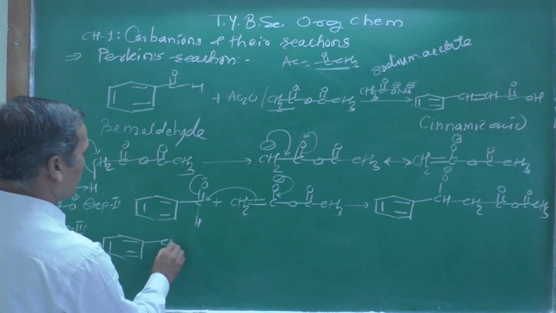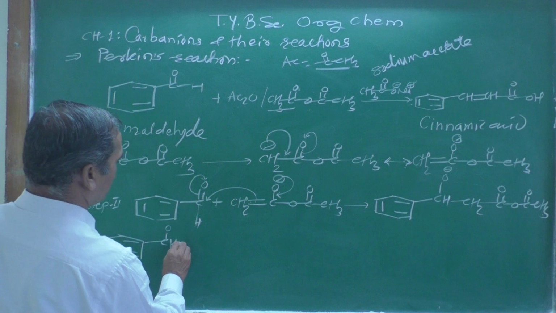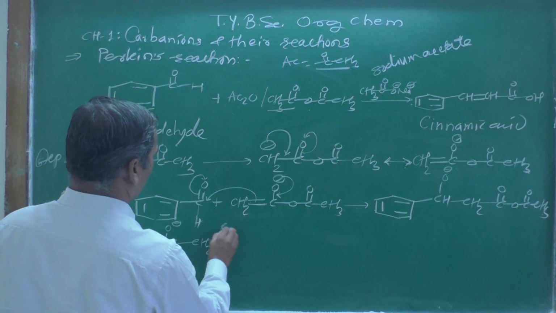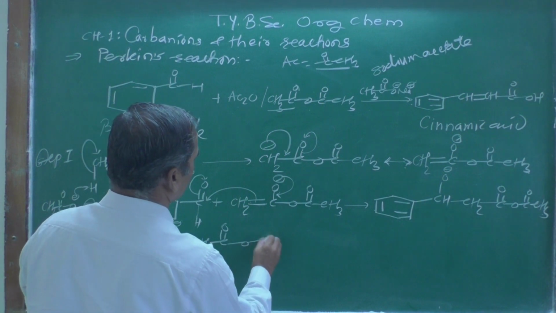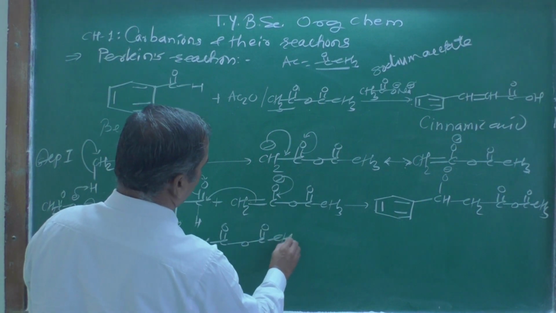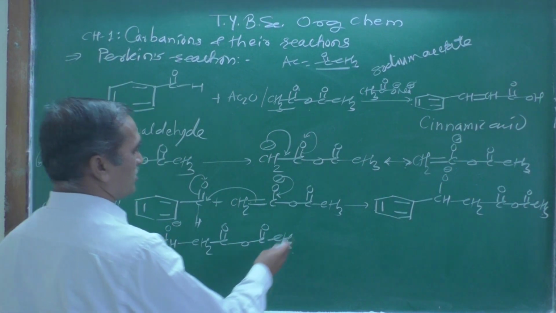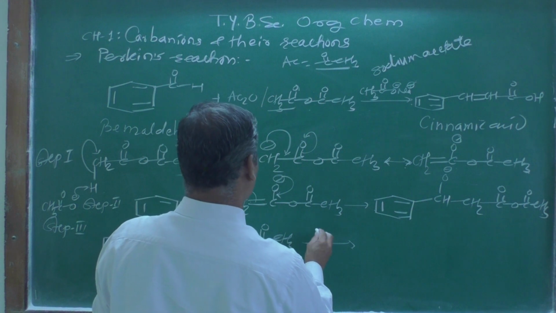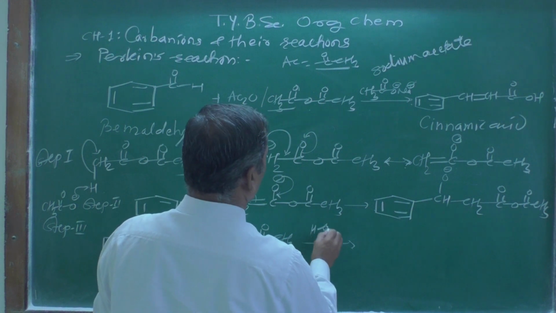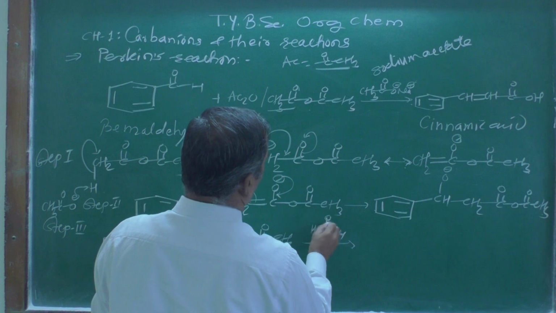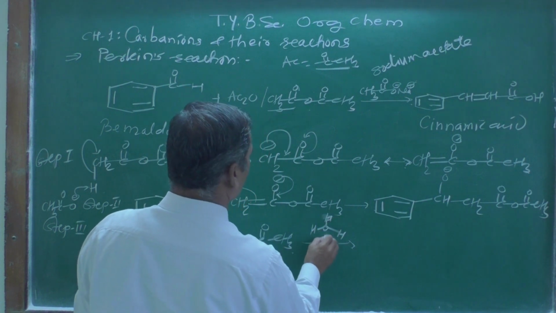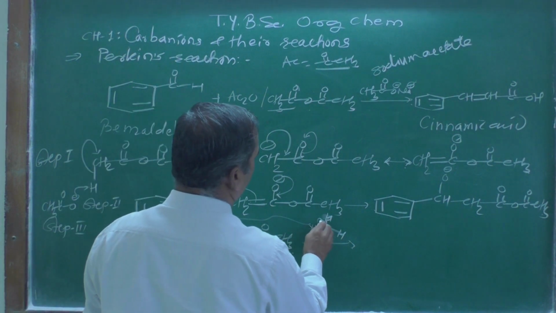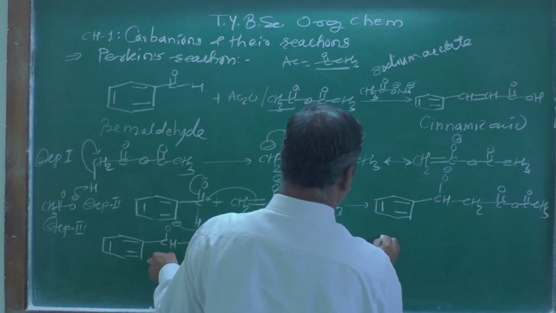Then CH O minus, and then here CH2 C double bond O, then O, C double bond O, and this one CH3. Now during the workup, this will pick up the proton from over here, H, suppose O, H, O, here is a hydrogen atom, positive charge over there, and this will pick up the proton from here, neutralizing. What you are going to get?